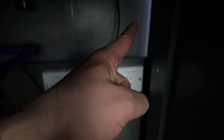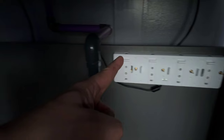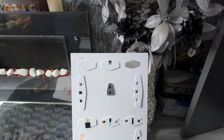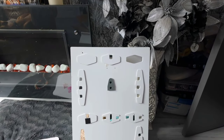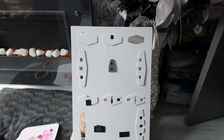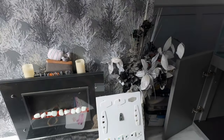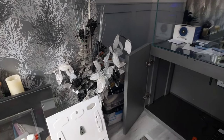Now I'm going to stick it on here, and hopefully when I do my cable management, I'm going to run it at the back, underneath, all around the back there. You won't see it. And then, like I said, I'm going to be making a cabinet out of MDF. I'm going to paint it the colour of the walls, and then I'm also going to use the hex board here from Exodus. I'm going to paint that the same colour as the wall, so it's all going to blend in, guys, and it's going to look super sick. I think it's going to look really, really nice when it's all done. So that's the plan for that so far, guys.